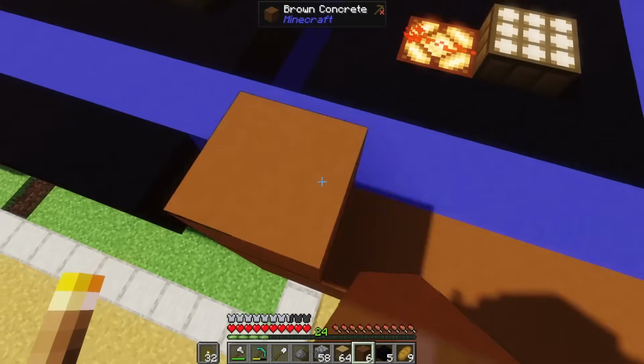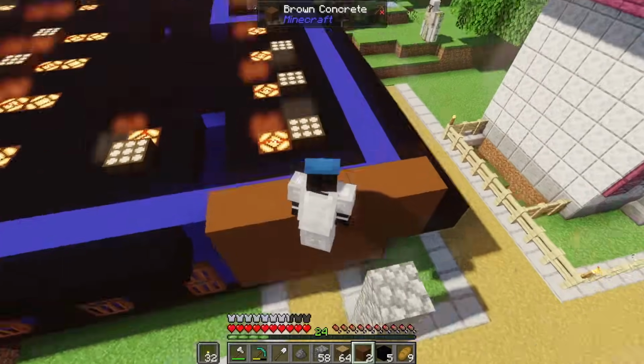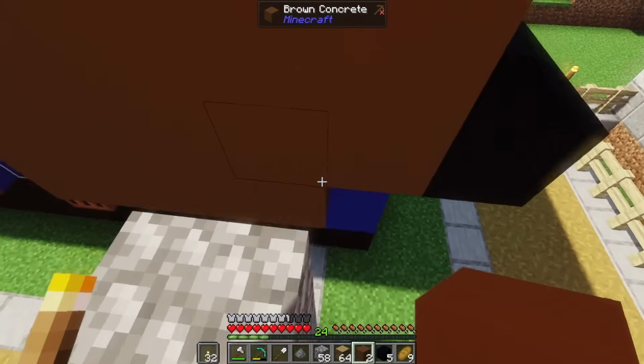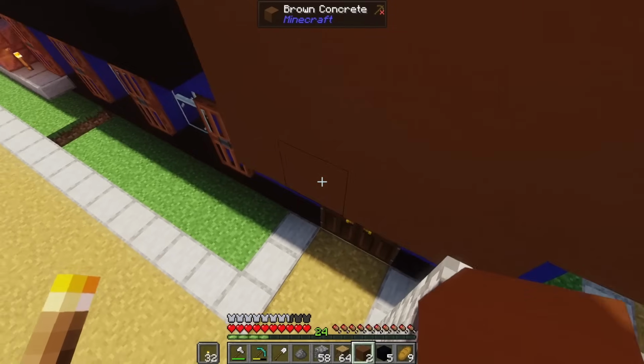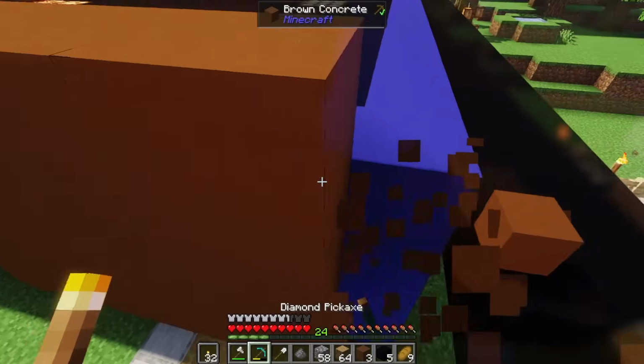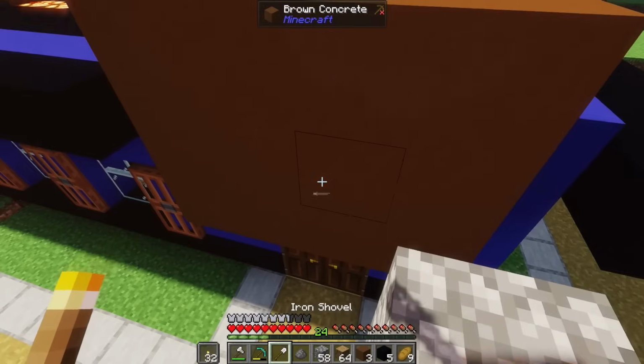Working with some blocks here. Okay, so just build this up. How does this look? This looks so weird right now. It's so hard to build a sign up close. So that's four blocks. And then I just expanded it by one, which I don't think we really need to. I think working with this is fine.